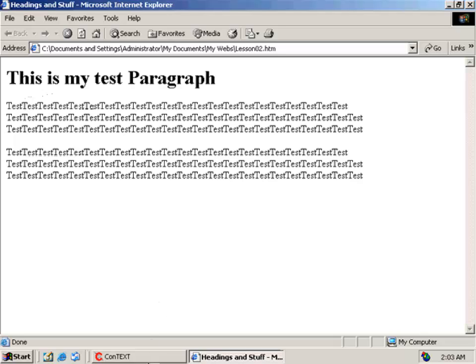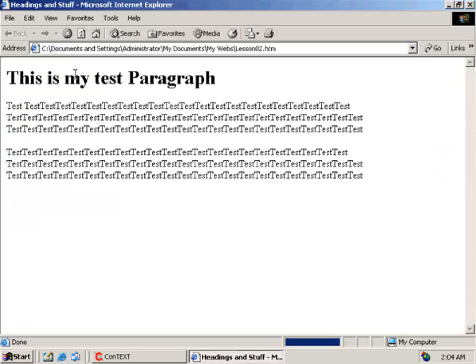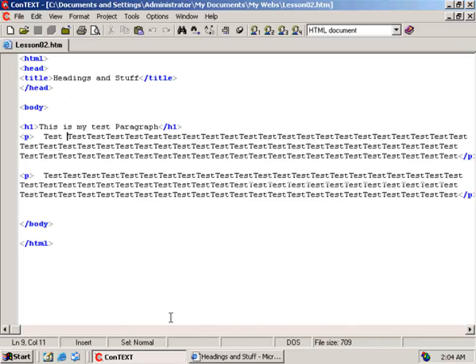Because there's a reason for that. The white space is going to be ignored by the interpreter. Now, if I put a space right here, it's actually going to be utilized. Save and refresh. There's a space there. But if you ever want to start right after a tag, if you want to have any spaces, we have to use something, and it's the and symbol. So we do Shift 7, N B S P, semicolon, and we're actually going to do that twice because we want to have two spaces.